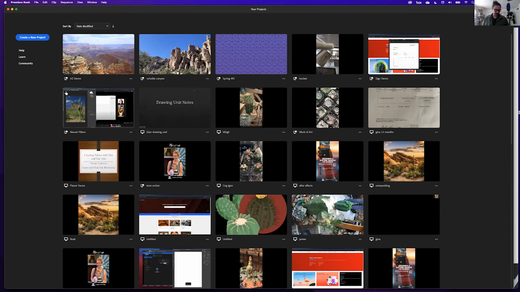Let's see if my camera wants to play nice. And I'll see the same projects here. It's not going to focus. There it goes. So it syncs across devices. So you can work on something on your phone, record things from your phone, and put them into a Rush project, and then finish them up on your desktop, which is a really nice workflow for a lot of the way people are making content today.